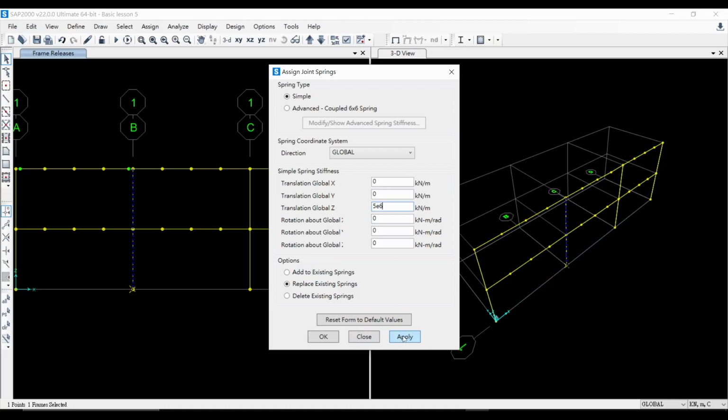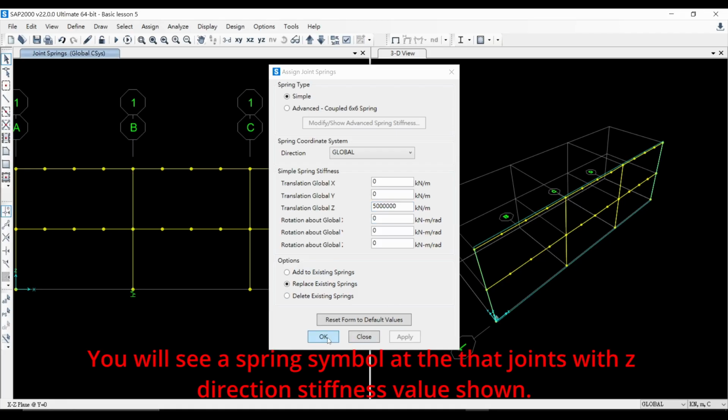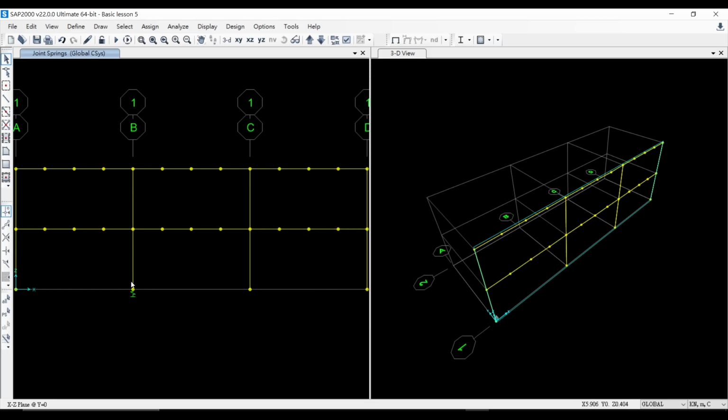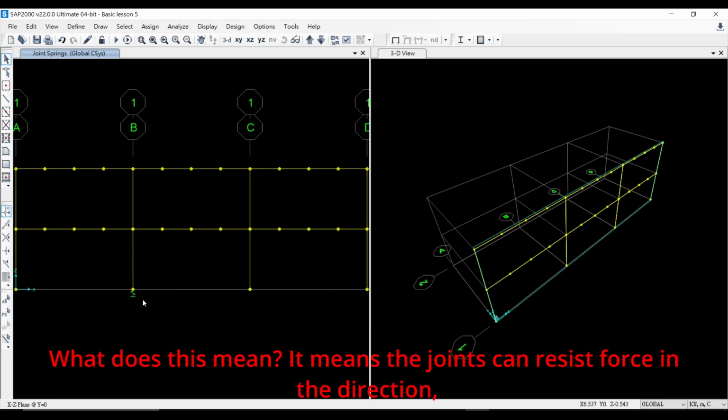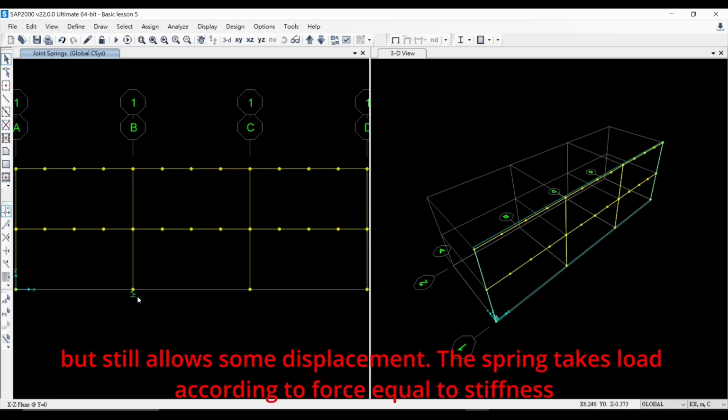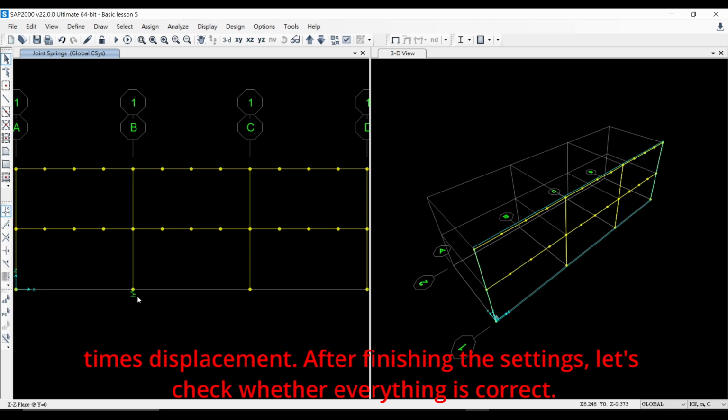Click Apply. You will see a spring symbol at that joint with the Z direction stiffness value shown. What does this mean? It means the joint can resist force in that direction, but still allows some displacement. The spring takes loads according to force equal to stiffness times displacement.